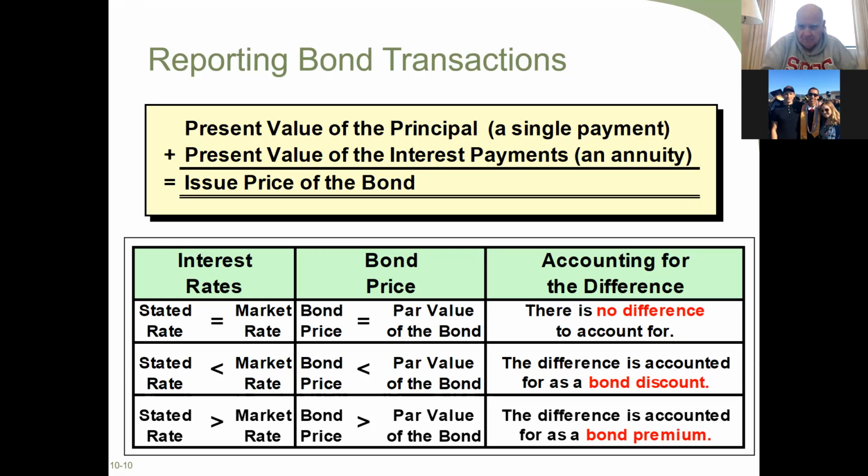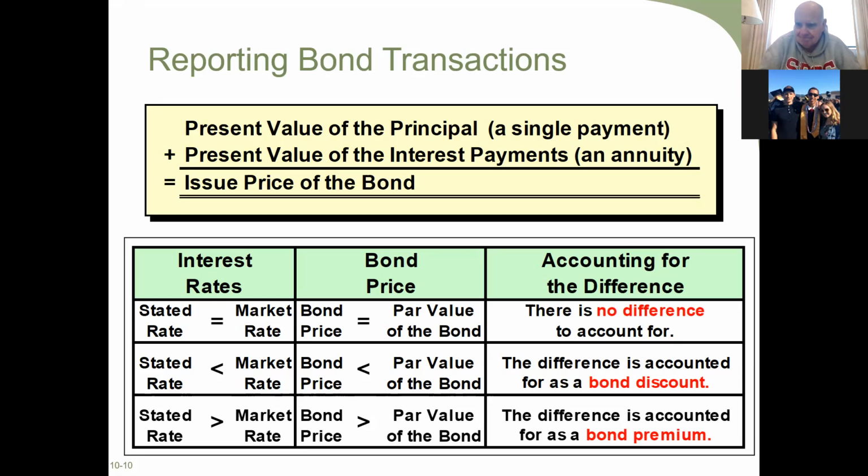And that's what we're going to get involved with now in these next couple of slides. In other words, when you got that money, you debited, let's say, 96,000 in cash, right? Because of a lousy rate. Debit cash 96,000, you were going to credit bonds payable for $100,000. And that 100,000 is never going to change. So the extra debit we need to balance is called a bond discount, which we will amortize over the life of the bond by turning it into interest expense. Think of a discount as interest expense that we got nailed with right at the beginning, and now we have to smooth it out over the life of the bond.